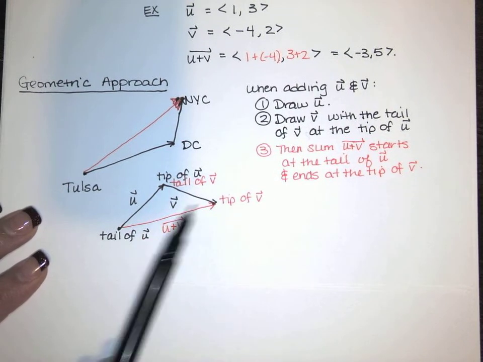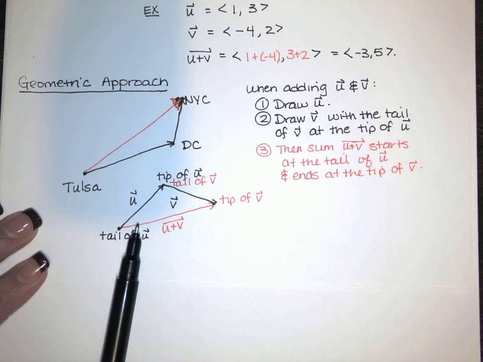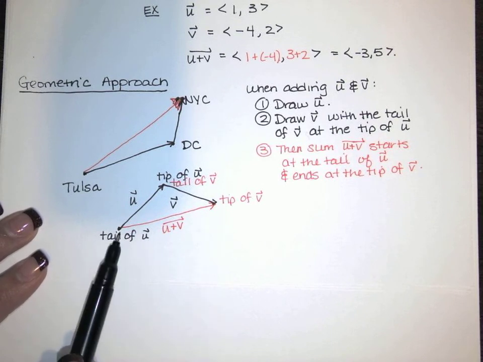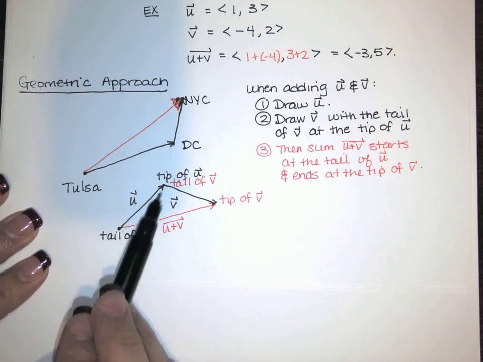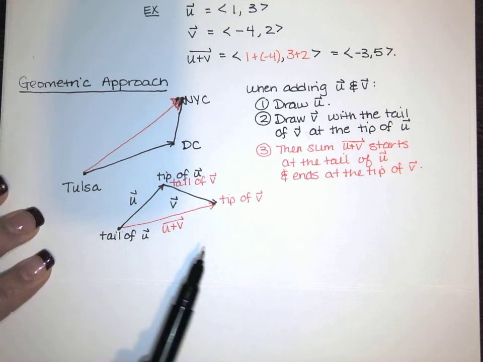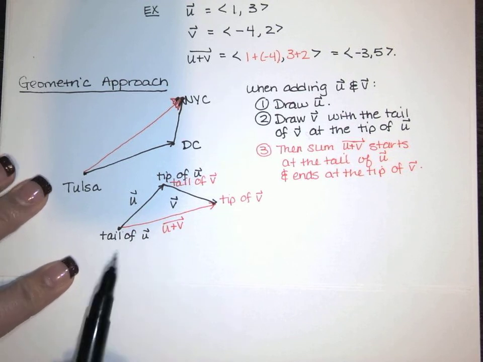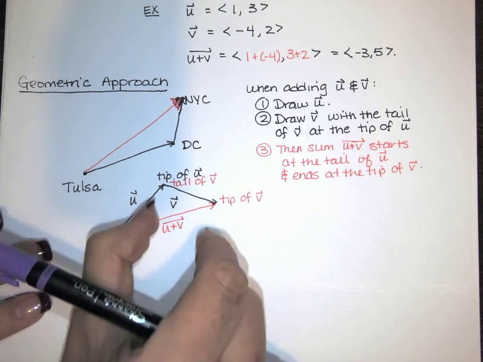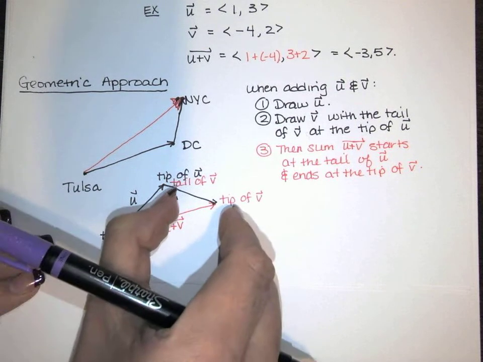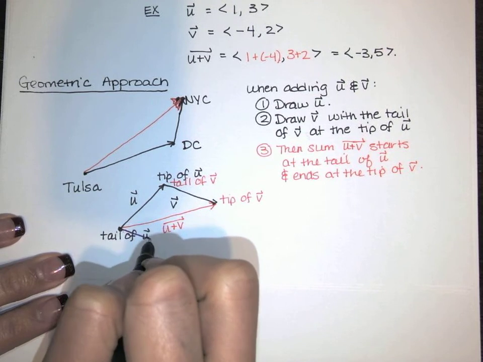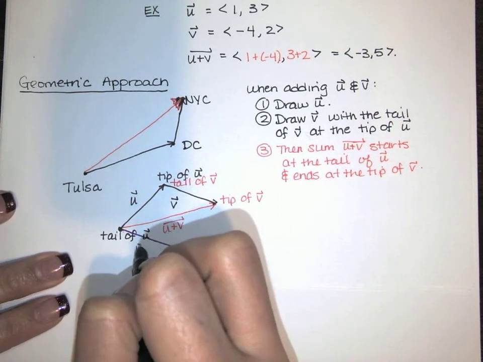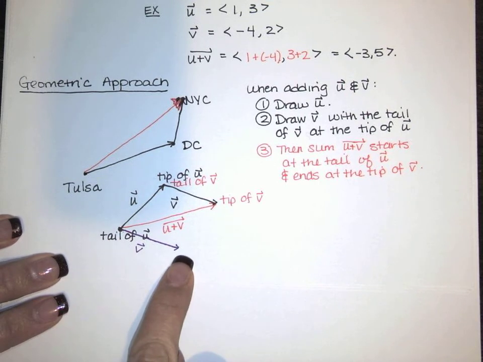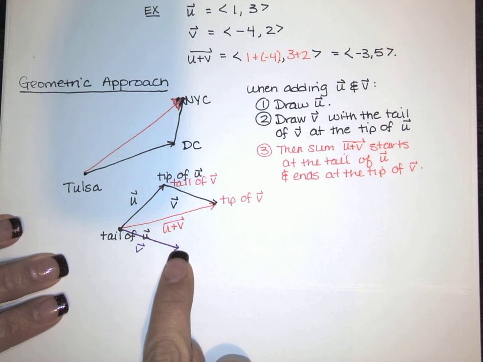We can also see from this little triangle that u plus v and v plus u are going to give you exactly the same thing. Watch this. Instead of starting here at the tail of u, drawing u first and then adding v, I could draw v first and then add u. So let's say I started at this same point and I added v first. Now v has that magnitude and direction. I can start it at any location that I want, so I'm going to start it down here. So that's v. So there's tail of v, now tip of v. Now I'm going to draw u with its tail at the tip of v.